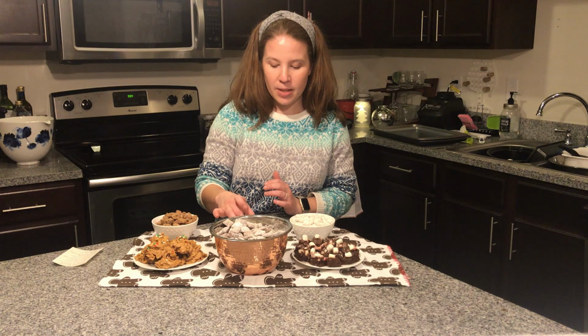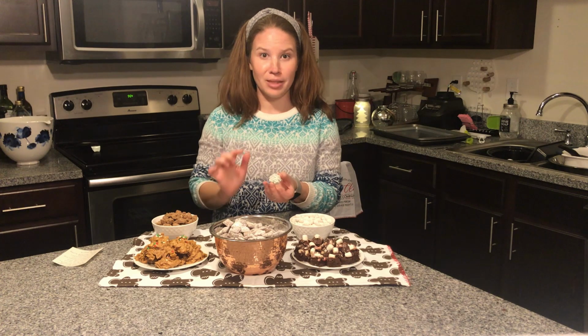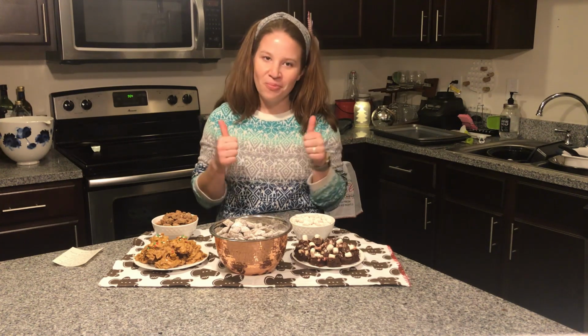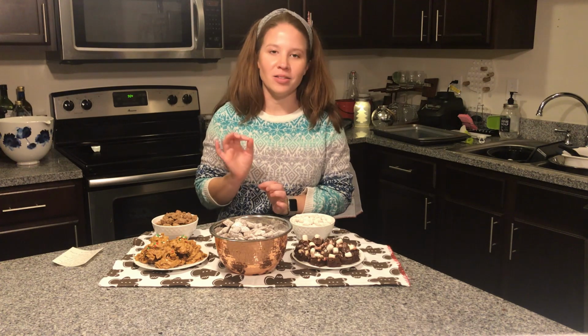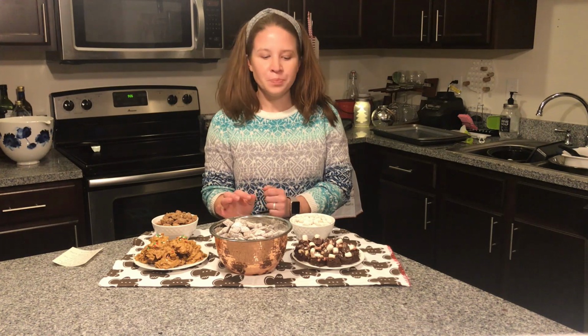All right, let's try the mints. I did forget to do the fork impressions on camera, so I did that behind the scenes. It tastes like Christmas to me. I love these kinds of things, these little mint cookies. They are so good. And if you don't want the sprinkles, you don't have to put the sprinkles in. You could dip them in chocolate, like a dark chocolate, and that would be delicious. It'd kind of be like a homemade York peppermint patty.